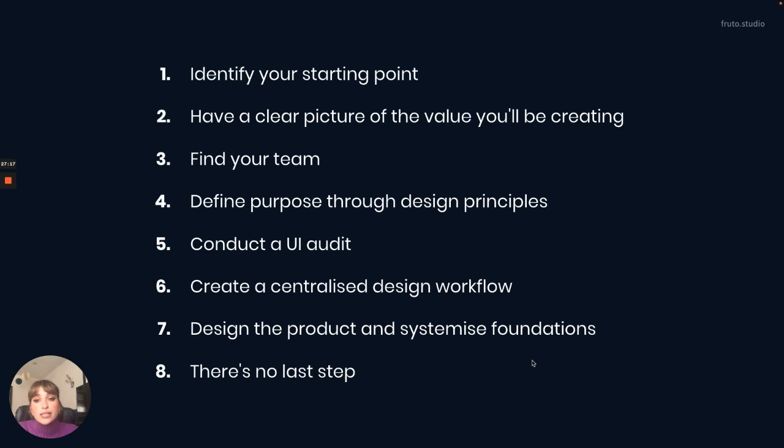So just really quickly to recap the steps in our guide. The first thing is identifying your starting point. Second is have a clear picture of the value you'll be creating, find your team, define purpose through design principles, conduct a UI audit, create a centralized design workflow, design the product and systemize foundations, and lastly, you're just never finished.